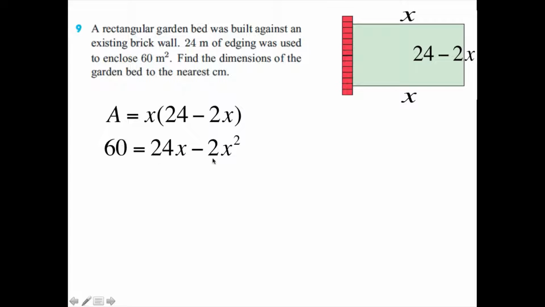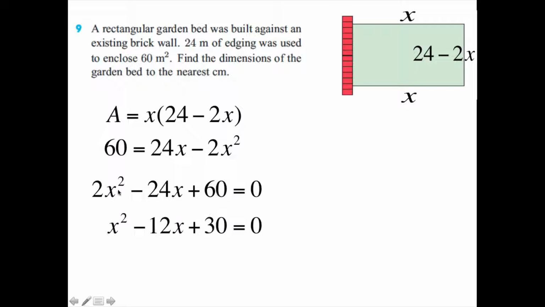So area equals this. I multiplied these through. Now, this is a quadratic. I can solve it if I can put everything on one side and get 0 on the other. So I moved all this over to this side, and I have 2x squared minus 24x plus 60 equals 0. Now I can solve it by factoring, quadratic formula, or completing the square. But first, to make it easier, I'm going to get rid of this 2. Factor out a 2. So 2 is gone.